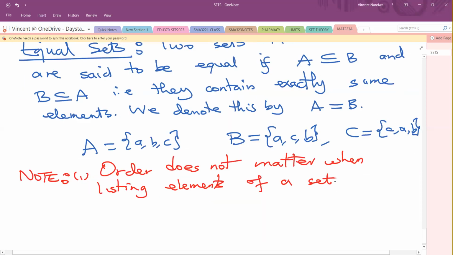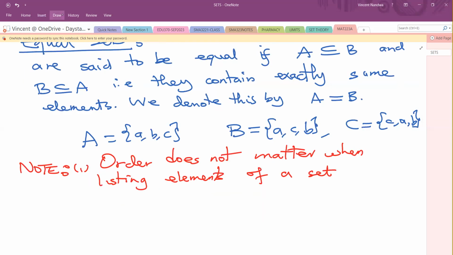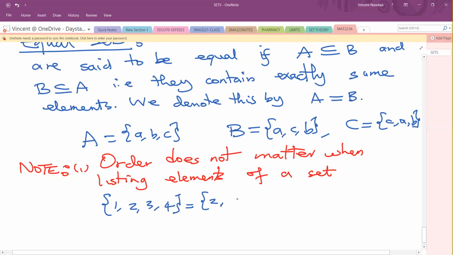I'll explain with an example. For example, if I write 1, 2, 3, 4, it is the same thing as writing 2, 1, 3, 4. I'll be defining the same set as writing 4, 2, 1, 3.